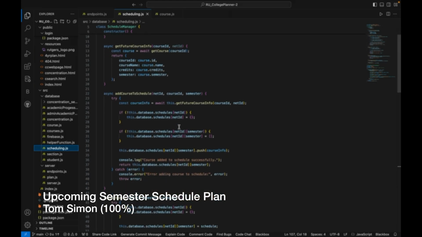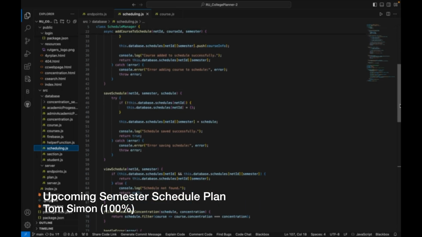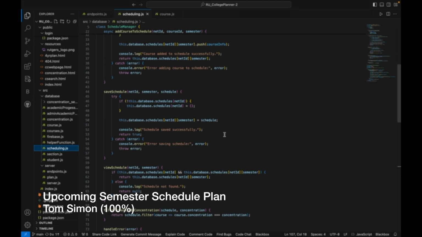And we test to see if it had worked out, and it will give two options: if it has been added successfully, or if there was an error when trying to add the course to the schedule.